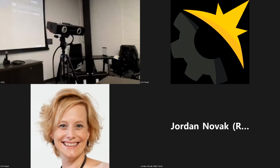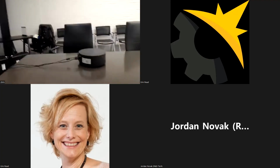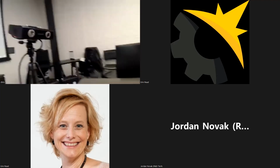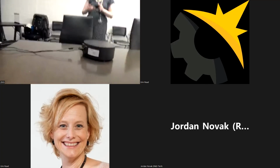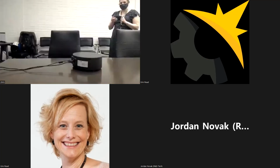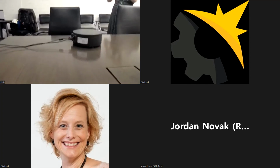Yeah. So we've got the scanner right there on a tripod. We've got our turntable right here, and they're already pre-aligned. I set that all up beforehand because the system does need to understand where that scanner and the turntable are. So we're going to turn that down like so.